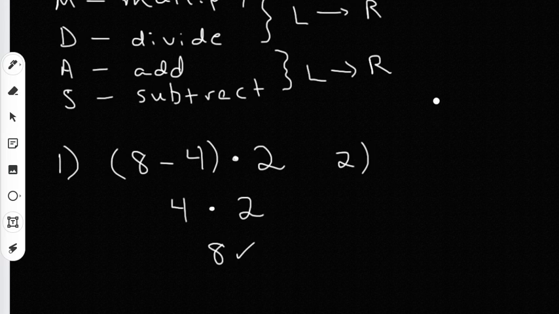Let's try another one. Let's do 15 minus 12 divided by 4. So which operation am I going to do first? Well, it depends on what comes before another operation in PEMDAS, right? The D is going to come first, which stands for divide. So I'm going to do negative 12 divided by 4. Notice that there's a subtraction sign out in front, which is basically the same thing as a negative. So we have negative 12 instead of positive 12. Well, what's negative 12 divided by 4? That would be negative 3.